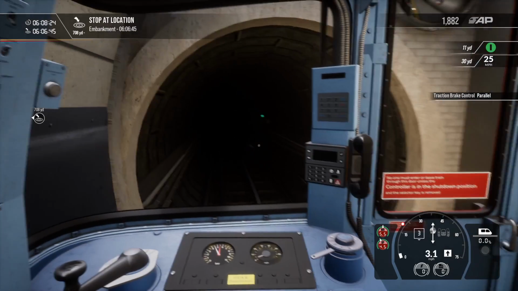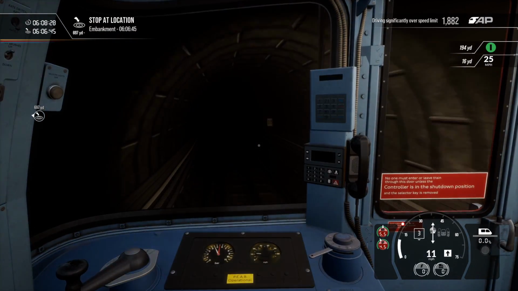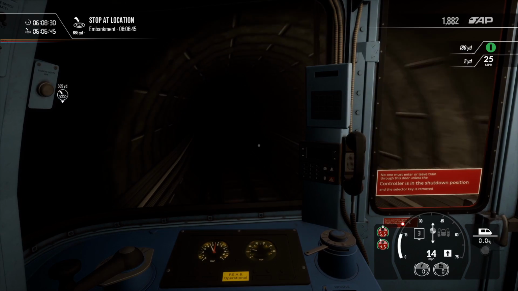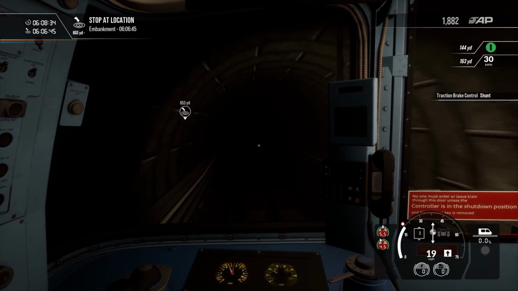So, straight up to maximum throttle, which is parallel. Because, hey, we need to make up time. And these things accelerate pretty darn quickly, which is useful, you know. And into the encroaching darkness we go.